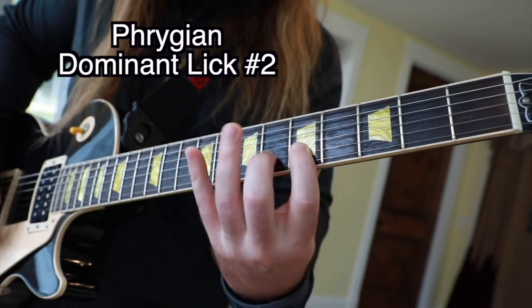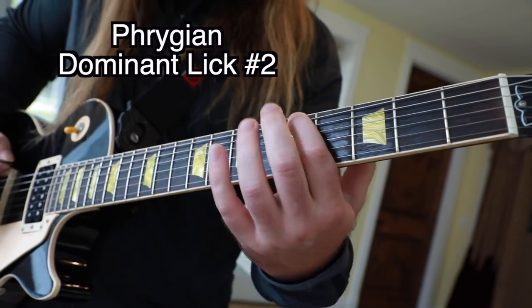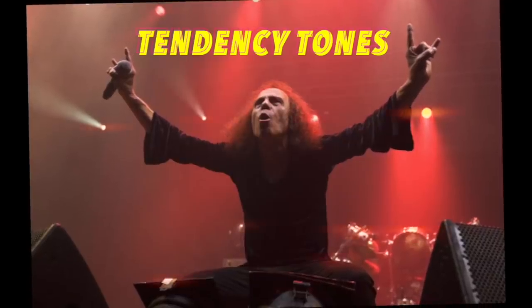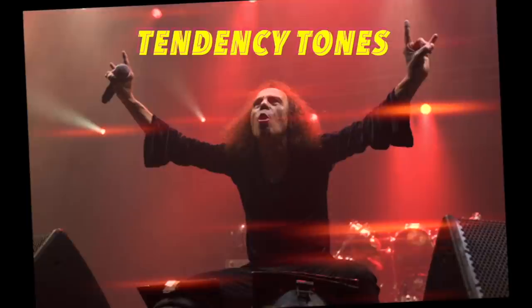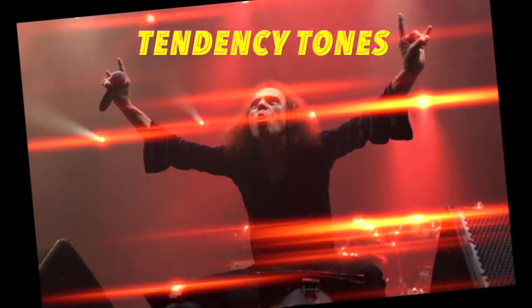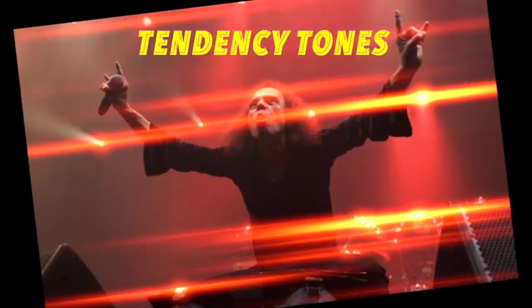Now here's another Phrygian dominant lick that relies on outlining the specific tendency tones of the mode. The flat 2, major 3rd, 5th, and 6th degrees form the rough structure of the primary chords in order to produce that undeniably delicious Phrygian dominant sound.